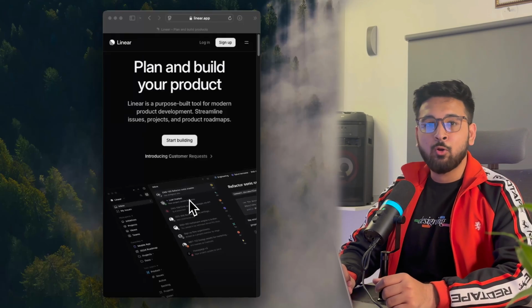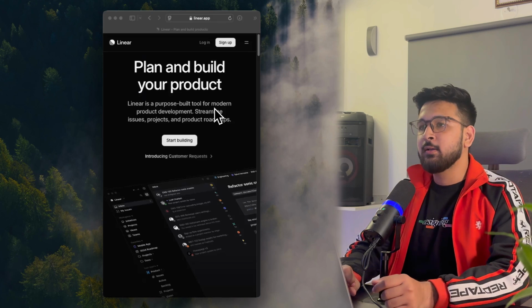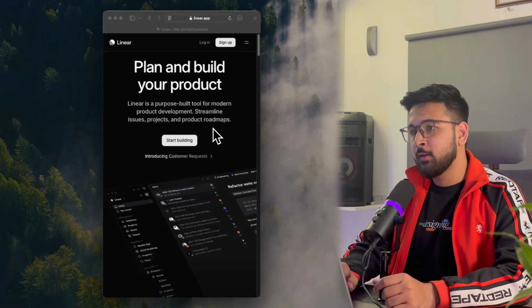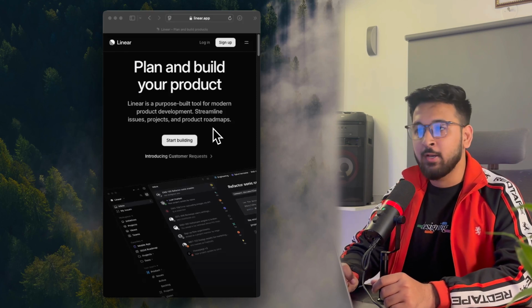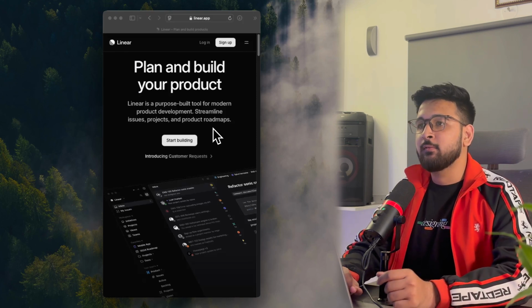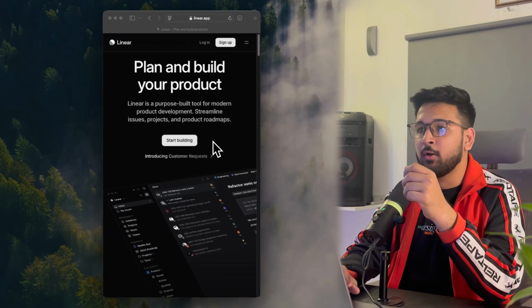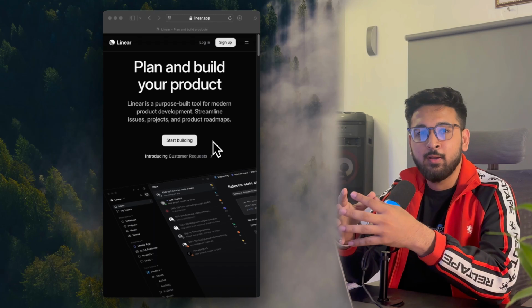Okay, so now let's talk about the last thing, which is responsiveness. Responsive design is one of the most important skills that you should master as a web designer or UI UX designer, because first of all you need to understand why responsiveness is important. People would be viewing your website from different devices.